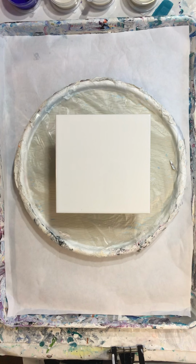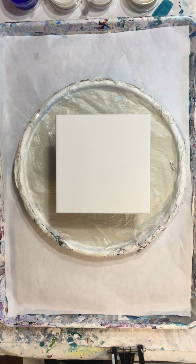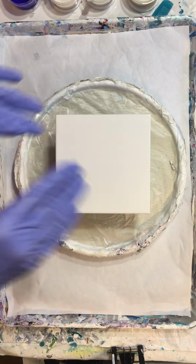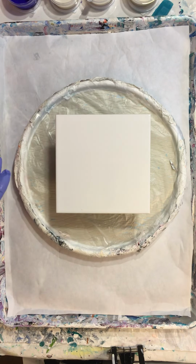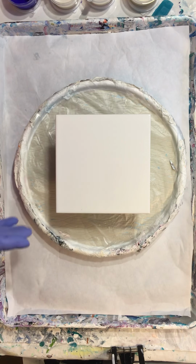I might actually run a paper towel through there real quick. There we go. And get it off your fingers too. You have to be careful. Now, this is a 6x6 tile. But even with this, if you have oils on your fingers and you handle it, like with the canvas, what's going to happen is when you pour your paint, it's going to repel because of the oils on the canvas or the substrate.